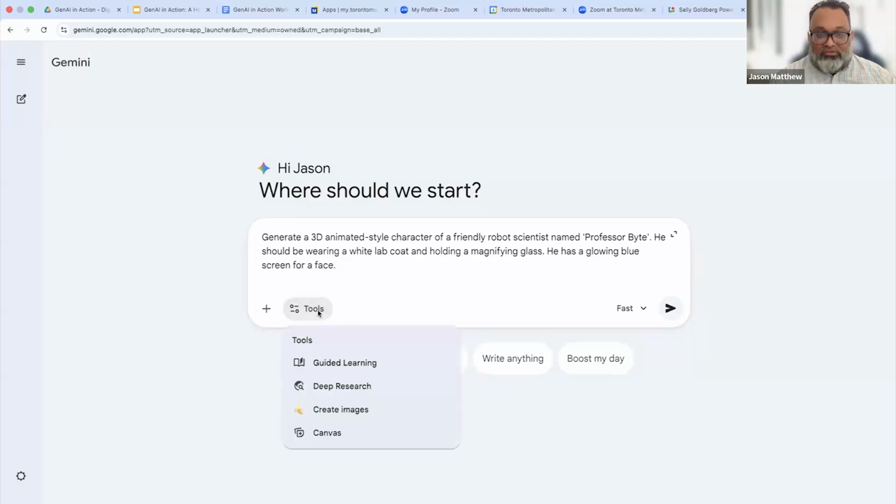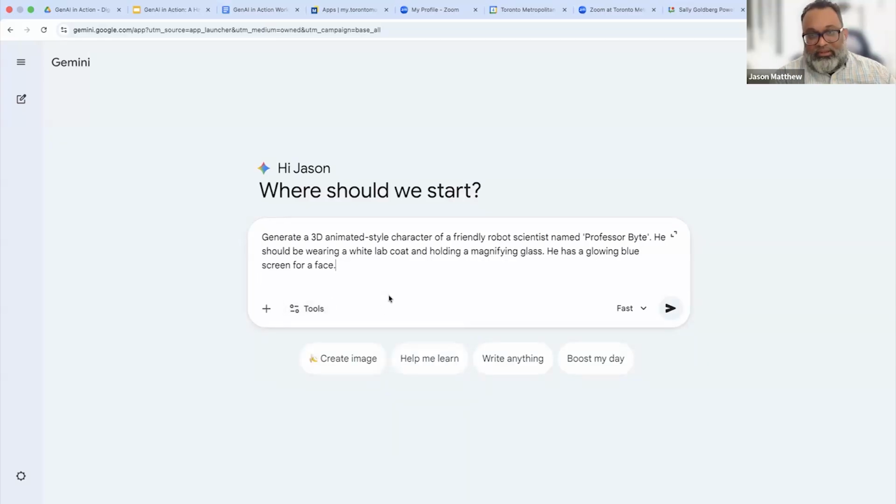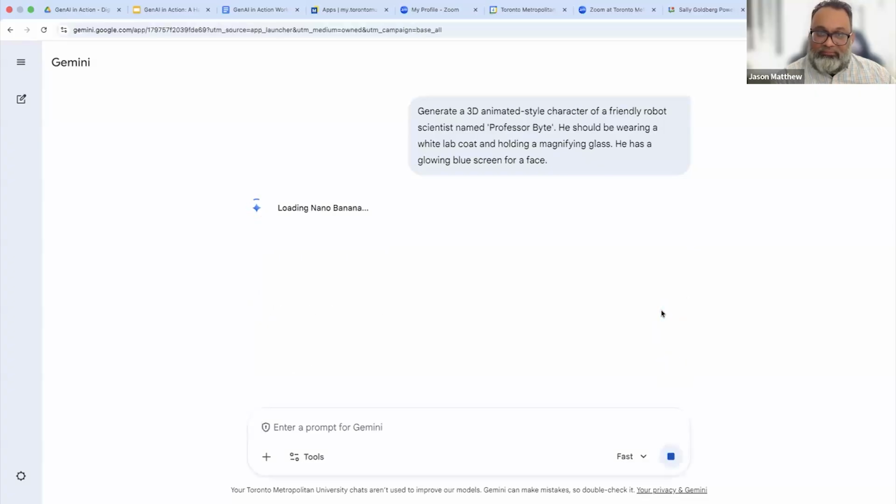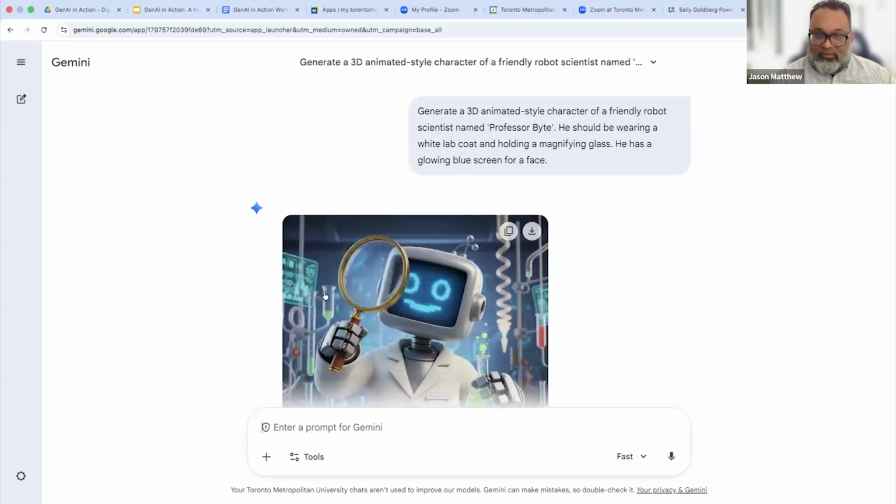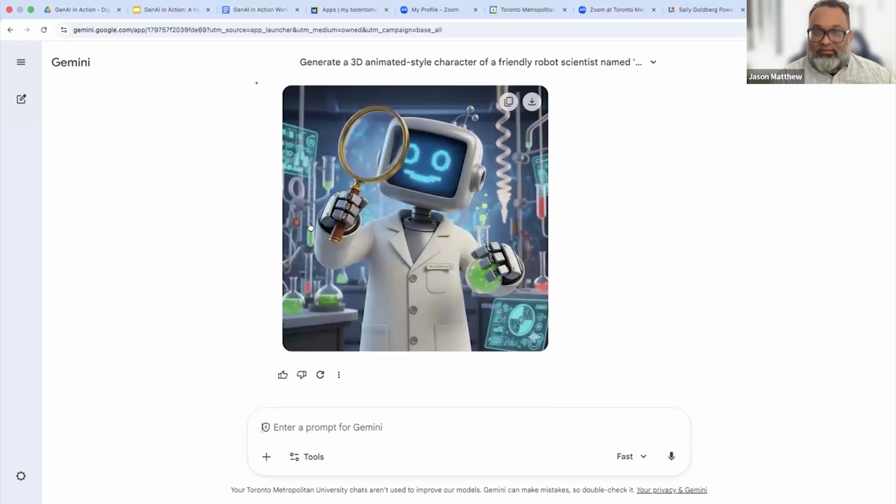Now you could go on the tools and click create image, but Google Gemini is very intuitive to know that it's an image you're asking for. So I click there. And you see it's saying loading Nano Banana. So we know it's using the image generating model. And it has created this image.